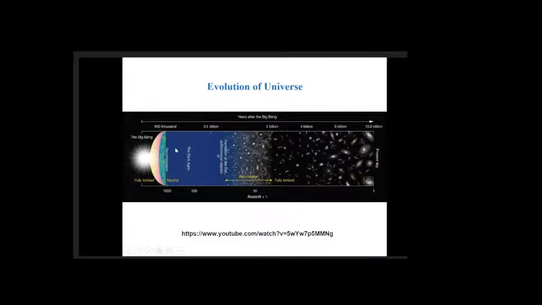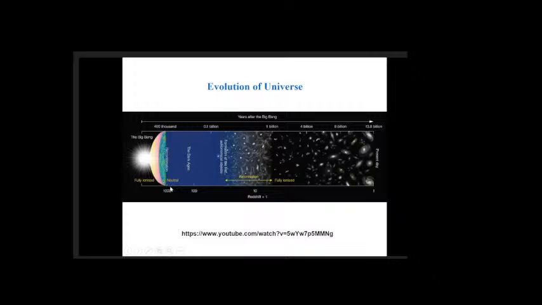After the neutral atoms like hydrogen and helium were formed, the universe entered into an age called the Dark Age. You see this, I'm indicating that episode with my cursor. That is called the Dark Age. Why is it dark? Because there were no sources of light. So what makes the universe visible? Light from stars makes the universe visible. But there were no stars and galaxies during that time. So the universe was completely dark. And that's why that episode is called the Dark Age.